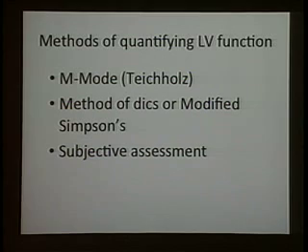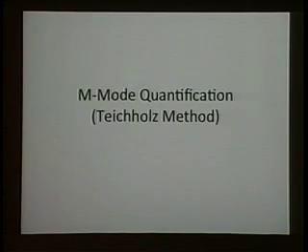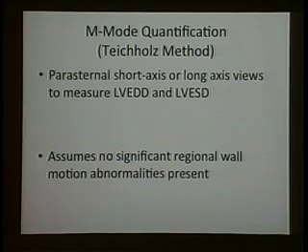So the three major methods, and there are other things we can talk about, but the ones I want to concentrate on for the sake of a surface echo will be the M mode or the Teichholz's method. It's not uncommon that when they give you the EF, they put in parentheses a little thing like Teich, and usually this is just to let you know which technique they used. You can use the method of discs, also called Simpson's method, or you can basically eyeball it, which is a subjective way.